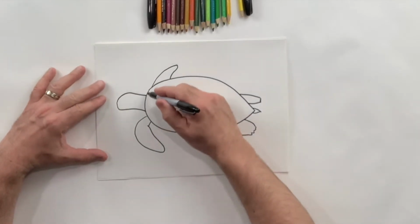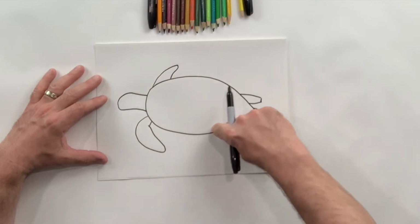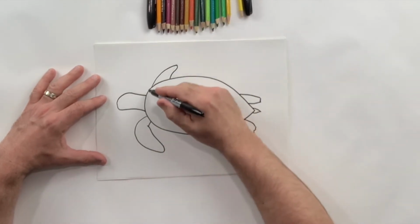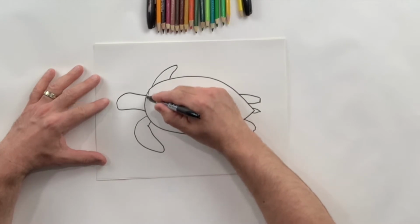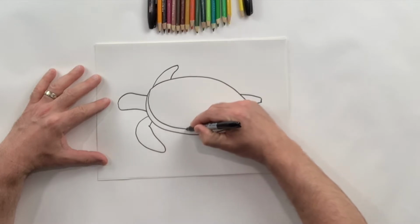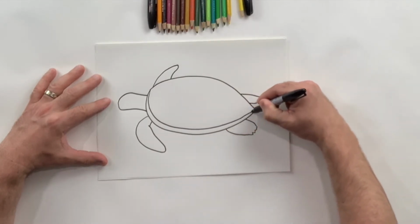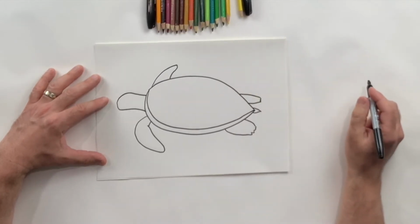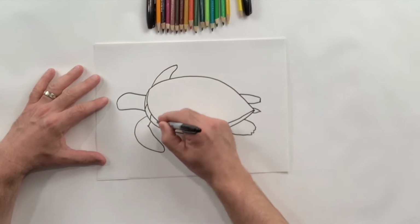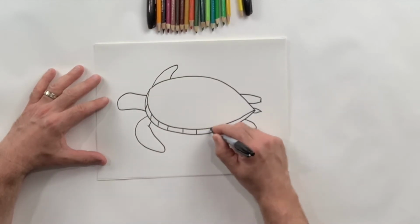To draw some of the details, I'm going to draw a curved line down here at the bottom, so it's going to kind of come around and back here. You're not going to see it up here, because that's where the top is going to curve around. So I'm going to start about here, and it gets a little bit thicker. Stays about the same thickness here, and comes and meets at about the tail. I'm going to draw little dividers here on the shell, kind of a wiggly line that goes up and down.